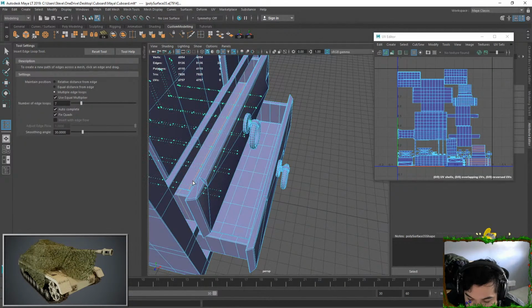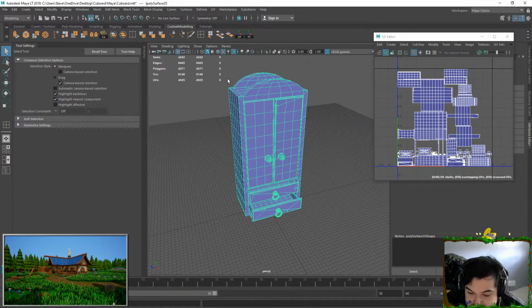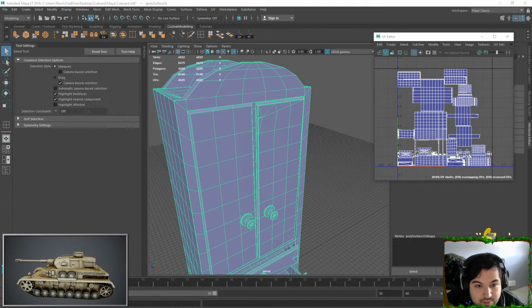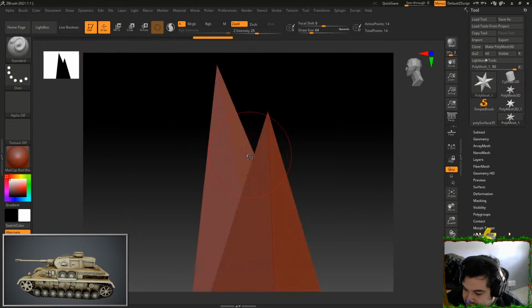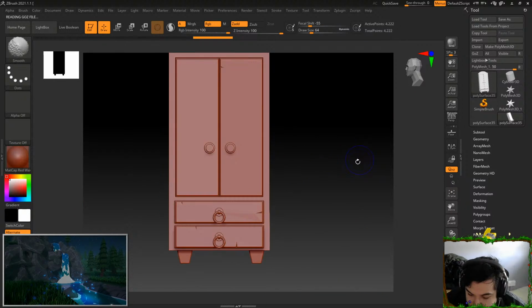Oh, great music. Okay. Wow, it was only 4,000. I totally thought that'd be more. Let's do a quick cleanup as well, to fix any N-gons. Export. One last time. It should work now. Yes. There it is. There's the big boy.